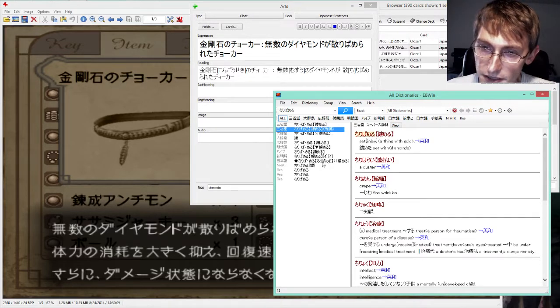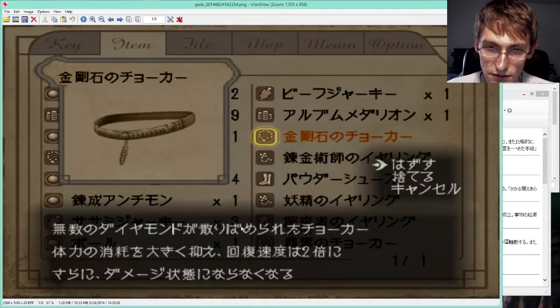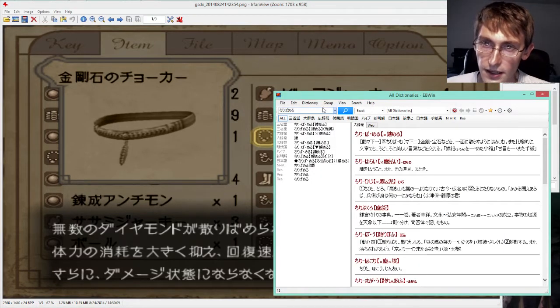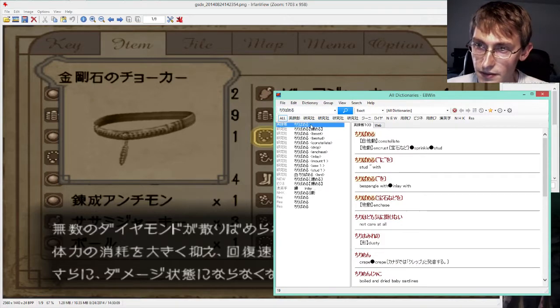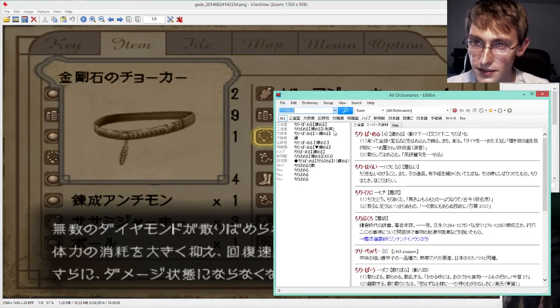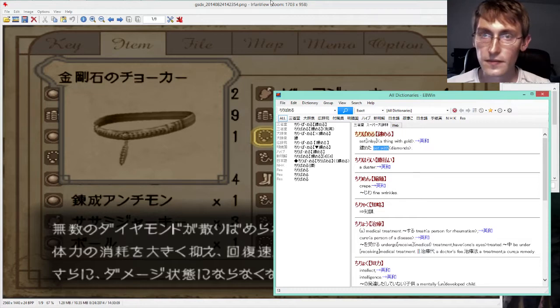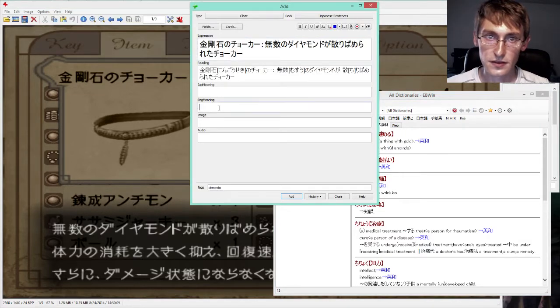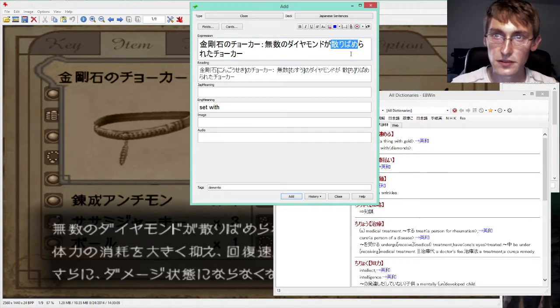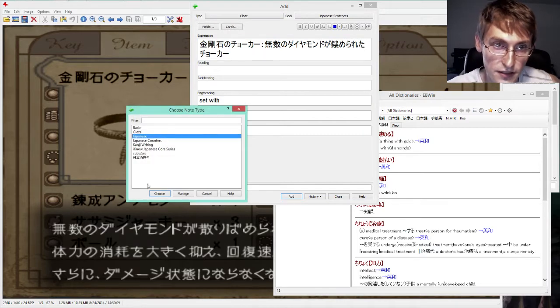Alright, well apparently the kanji is this, and not the kanji that they gave me, which was that. So, who to believe? I'll believe the dictionary. And that's pretty cool kanji. So, set with. Alright, let me change that. Shiribamerareta. Alright, let me generate the reading again.